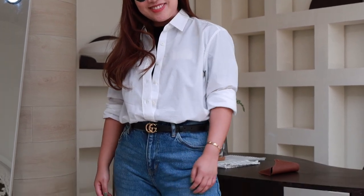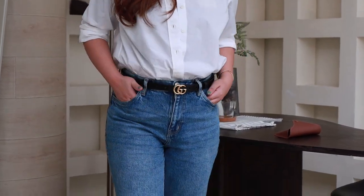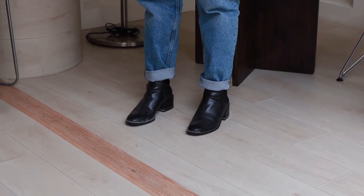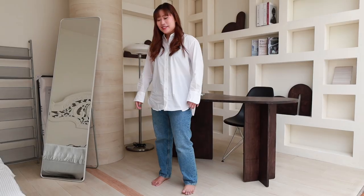I really like this outfit. I think this is totally me. And you can wear this outfit to literally anywhere. You can wear this from office to lunch or dinner with your friends or grab a coffee with someone.